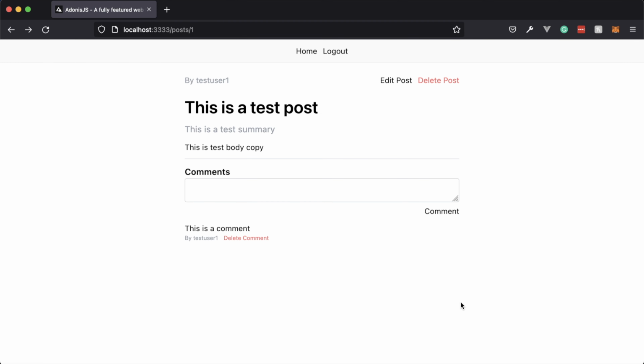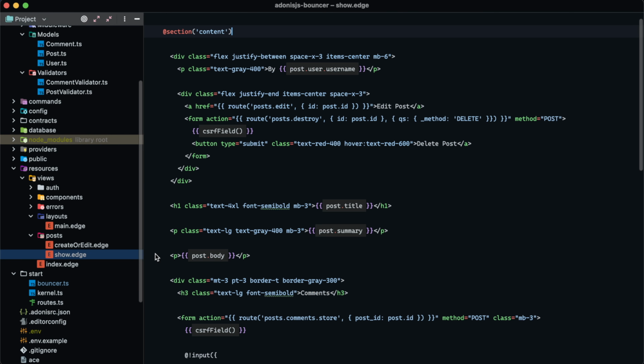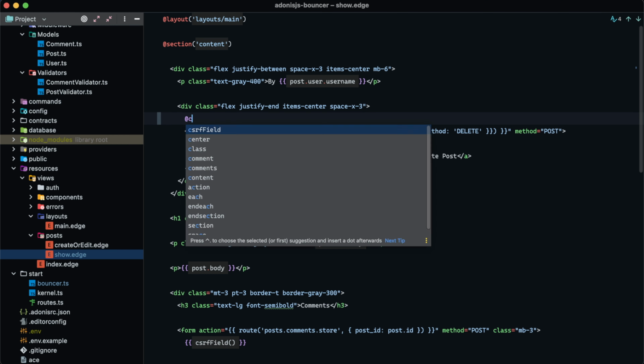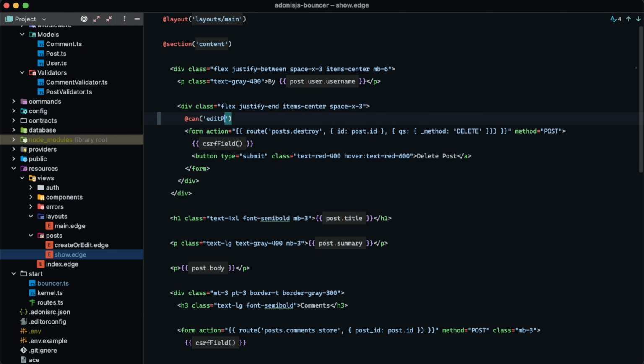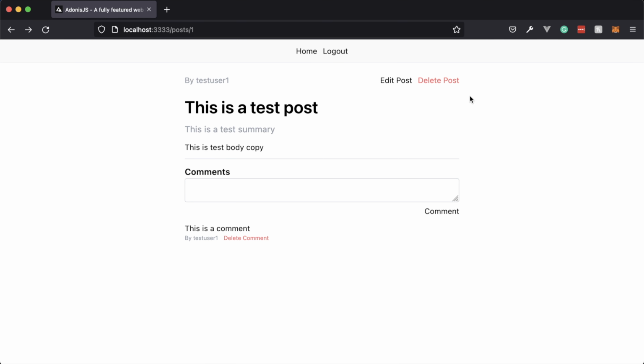So let's go ahead and hide this edit button for this user. So if we jump back into our editor and jump down to the show page, that's where our edit button is. And right here is our actual edit link. So I'm going to go ahead and just cut this out and wrap this up in a can. So can editPost, and then we need to provide it the post. And since we're on the edit page, we have global access to the post object itself. So we can just do post and then @can, and let's plop that back there in the center. So now if we head back into our browser, that button should now be gone once we refresh, and there it goes. So next, let's go ahead and take care of the delete.